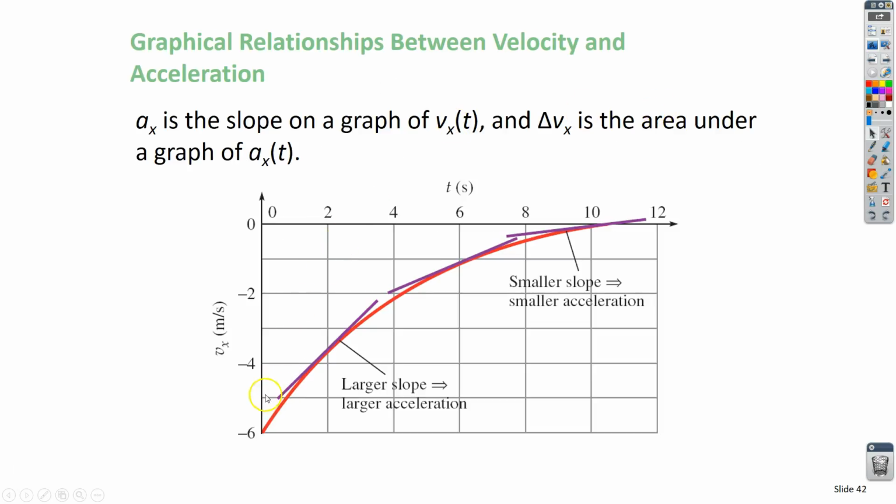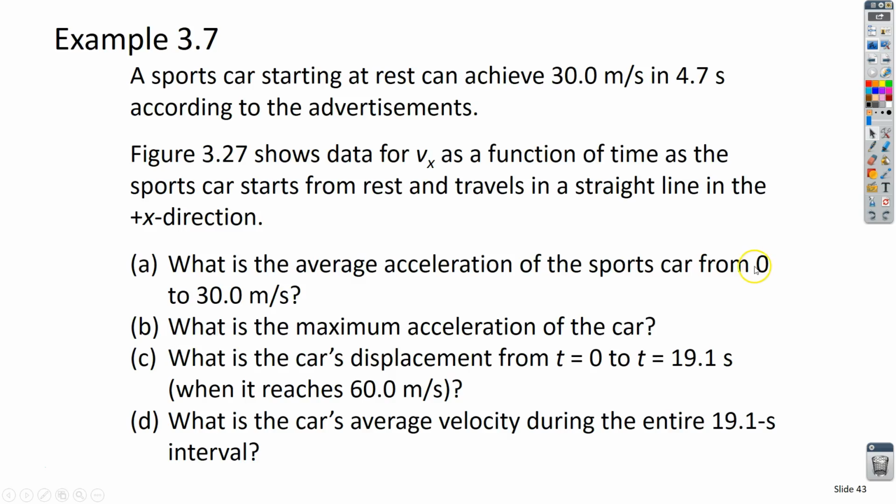So here we go, we're looking here at the velocity in the x direction and the time, and we notice that as time goes on, we have a big acceleration because we have a very large slope. And then as we start to slow down, our acceleration is getting smaller and smaller. So as our velocity gets closer and closer here to zero, we see that our acceleration, which is the tangent line, continues to become flatter and flatter, or we get a smaller and smaller acceleration variable.